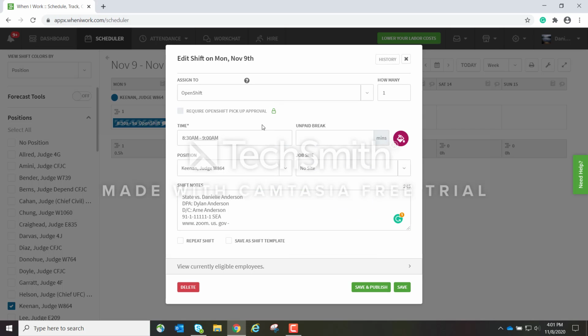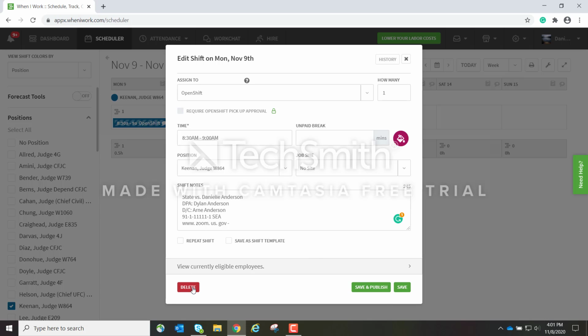One thing to point out, I've noticed quite a few of you entering your names up here to the assigned to. Don't worry about this. Leave it as an open shift because this is what the schedulers will use. So myself, Lori Bell, Gina, Shanna, whomever, we will fill in the names here. So you don't need to do that at this point. You can just leave that as open shift. So just leave that blank, and then you want to make sure you just have the time and the judge, obviously, and the shift notes.